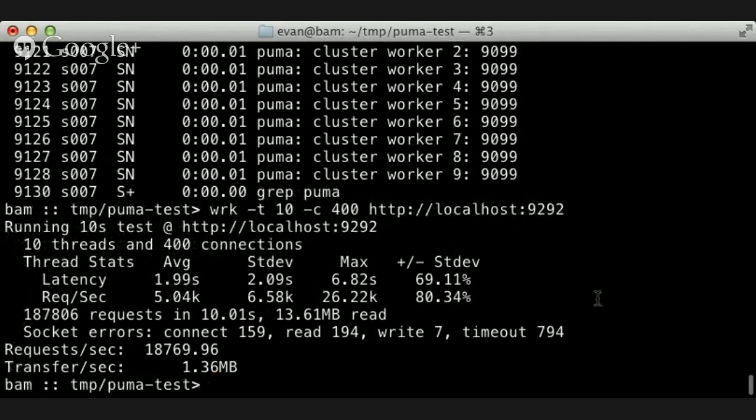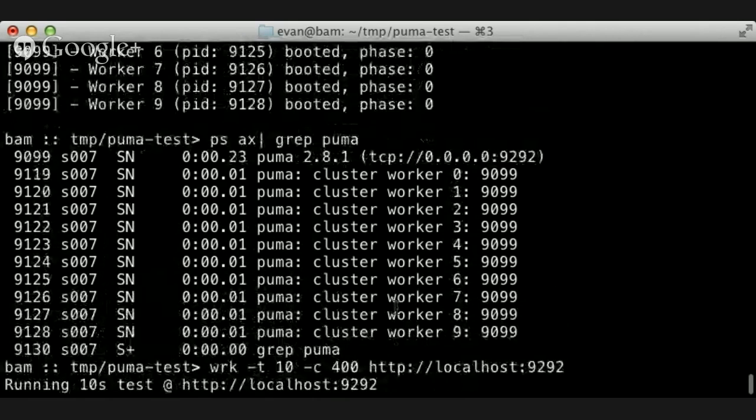One thing that should stand out is making sure that we check the standard deviation here. We have a pretty high standard deviation on these requests, right? A 2-second standard deviation off of an average of 2 seconds is pretty high. And if it's being reported the way I think it is, and given the fact that the max is 6.8 seconds, it probably is. The reason there is, again, just that we're doing 400 concurrent connections. So we're going to be blocked.